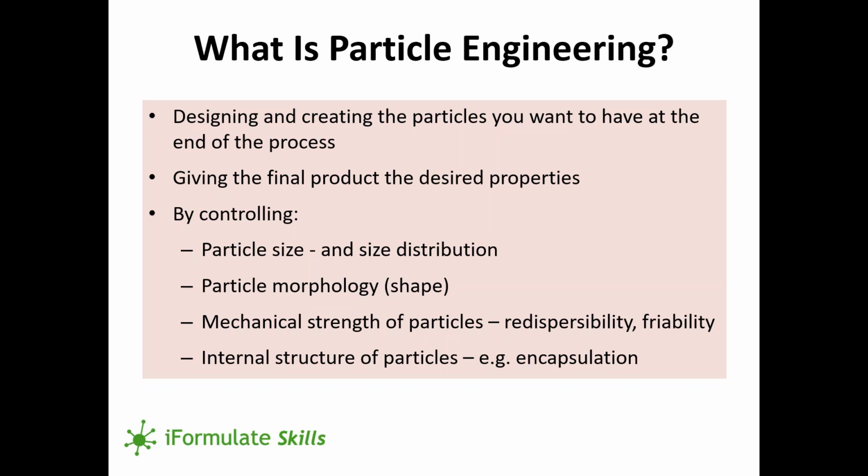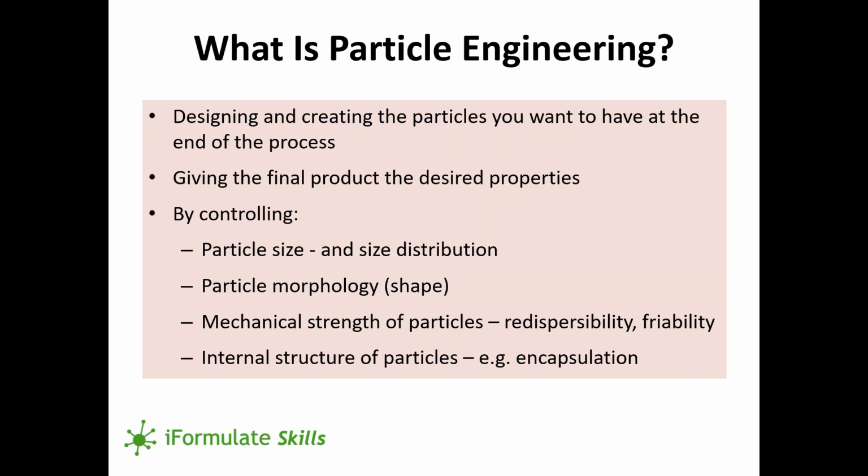So you can give the final product the properties you want by controlling particle size and distribution, the shape or morphology of the particles, the mechanical strength of those particles, whether they can redisperse, whether they're mechanically stable or friable. And you can also control the internal structure of those particles and encapsulate them to give them some sort of protection or controlled release properties. So that's particle engineering, and those are the reasons you might want to do it.